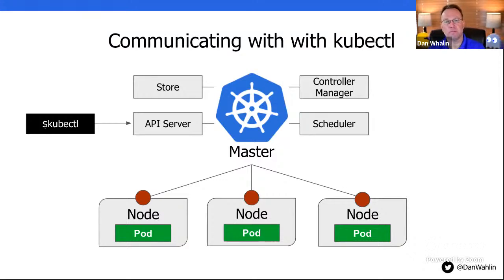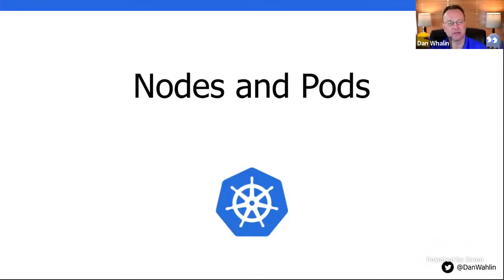So if we told it we wanted a pod with a single container in the pod, then it would start up a pod like you see here at the bottom on all of our nodes, in this case, our VMs, if you will. If we then said, oh, I want 2 pods, or I want a completely different pod that we don't have currently, then you could use kubectl to do that. Now, I'm going to show you a different way where we can define it in files, and then with one kubectl command, we could deploy an entire cluster's worth of web servers, APIs, databases, caching servers, all that fun stuff. But we'll get to that in a little bit as well.